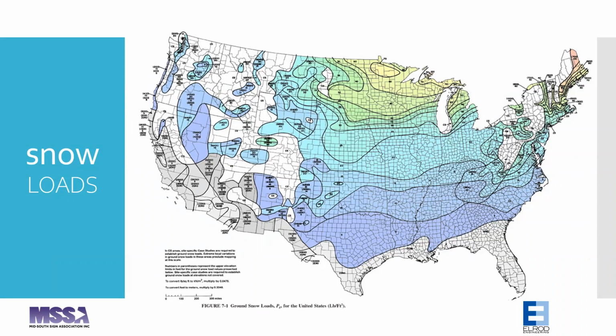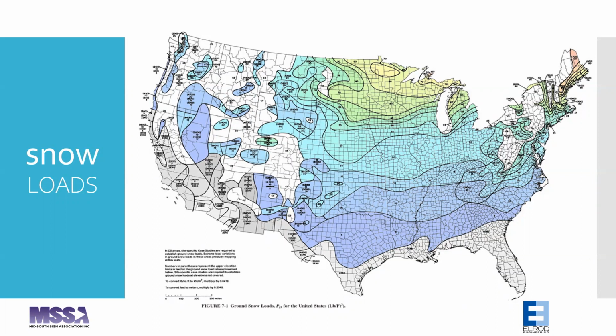As I mentioned, most people in the South, we don't think about a snow load and how it might be applicable, especially since it doesn't snow much and a sign doesn't typically have much of a flat area to capture snow. But what about awnings and canopies? Your project may include these, especially I've seen it a lot at fast food restaurants where they've got canopies around or covering up the order areas or the doors, things like that. Surprisingly, even in the South, snow load can be significant and can even control the design.